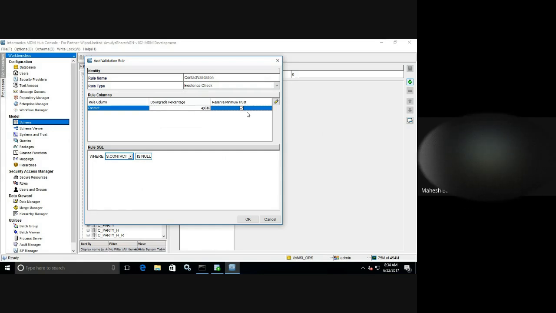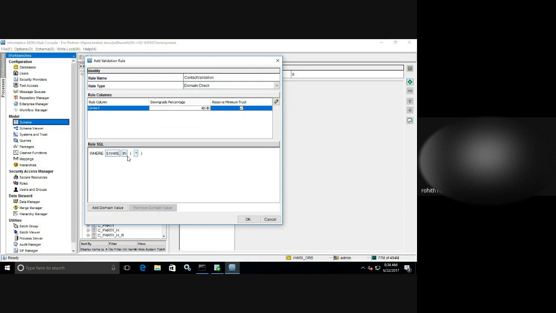Like that, we have different domain checks, so we can provide some indicator values. Here we can use contact or address, those things. Why do we see only three columns here? At the base object table, we have only three columns, right? So for that purpose, we'll place some indicator values if we need.